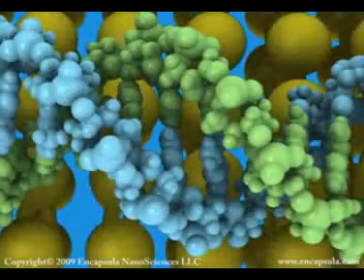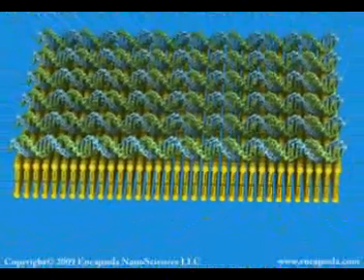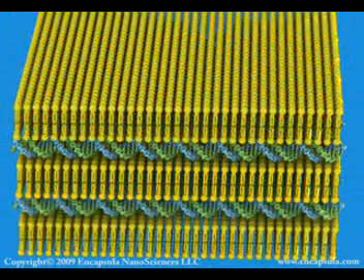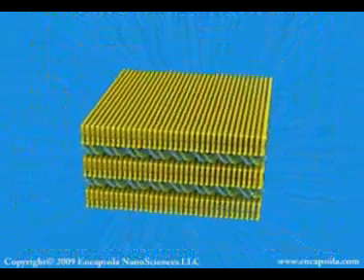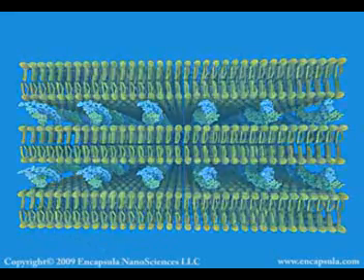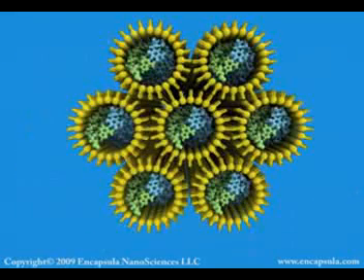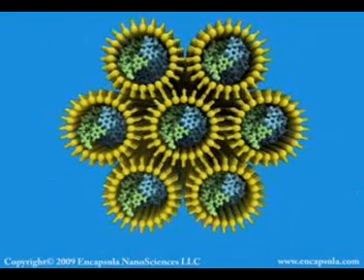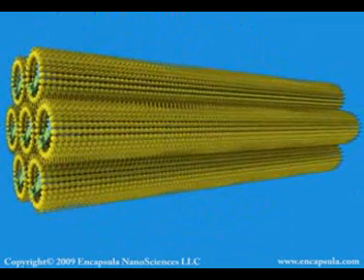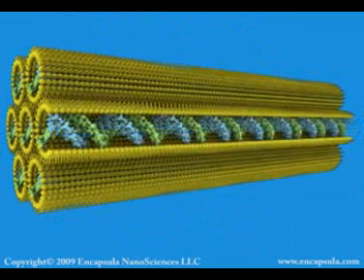Some types of lipoplexes sandwich the nucleic acid between the lipid bilayers. However, many studies show that these are less effective delivery vehicles than other types of lipoplexes, which encase the nucleic acid inside hexagonally packed lipid tubes. Both liposomes and lipoplexes have been shown to deliver nucleic acid to cells in vitro and in vivo.